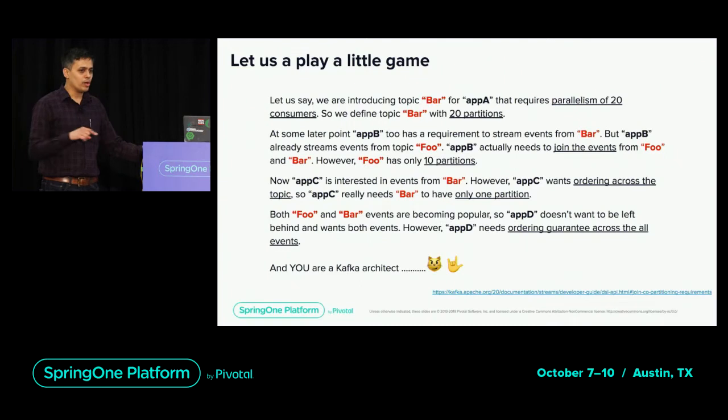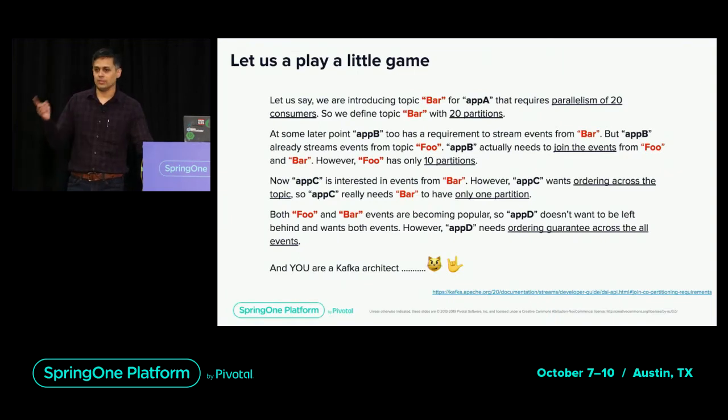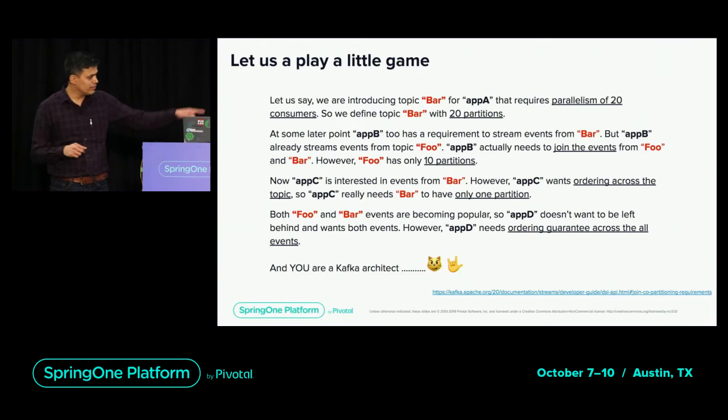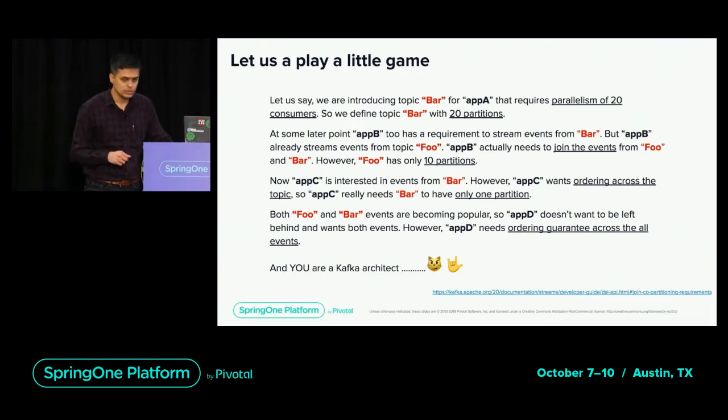That is why it is very important to coordinate. Now there is a solution for this problem. The idea here is that when you take into account the partition count, you have to take into account the requirements of all the consumers, potential consumers, and scale the partitions to that level. When you join streams, make sure that they have the same key, and that the partition count is also the same. I've given a reference for Kafka over there. The sites will be available, you can follow that up.